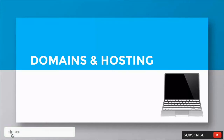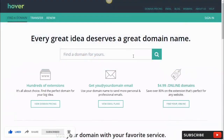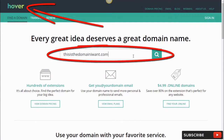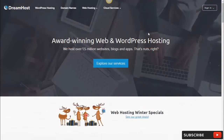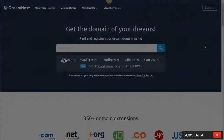If you've decided on a name for your blog, it's time to register a domain and get a web hosting account. The domain registration process is pretty straightforward. Just go to the registrar of your choice, look up the domain you want, add it to your cart, and check out. Many hosting companies also sell domains, so if you'd like to get your domain and hosting from the same place, you can totally do that.